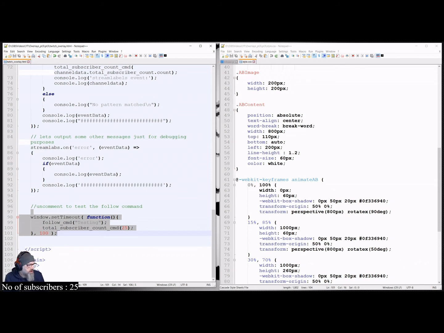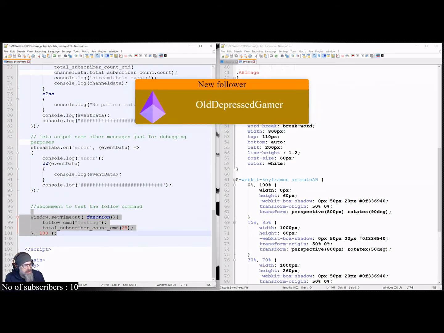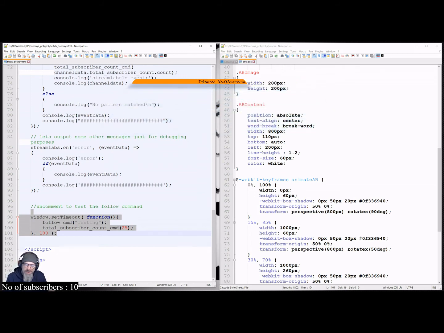Now I'll send one from Streamlabs, so we can see the actual name and the data coming in. There we go. So this time you can see the name's updated with what the Streamlabs.com alert test function has sent through, and that's pretty much it.